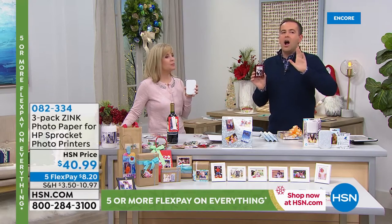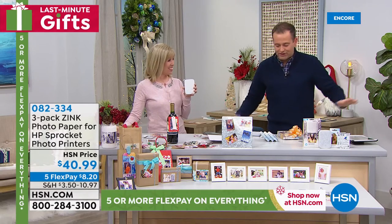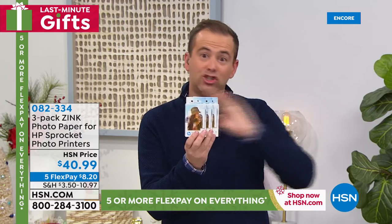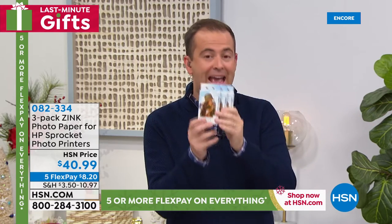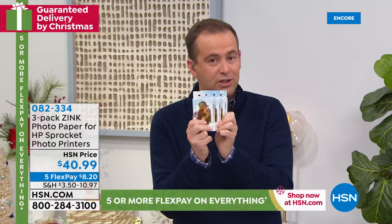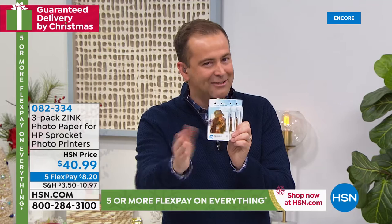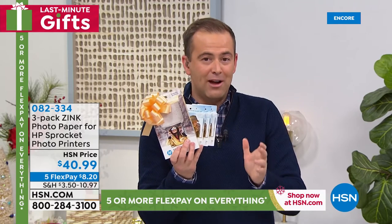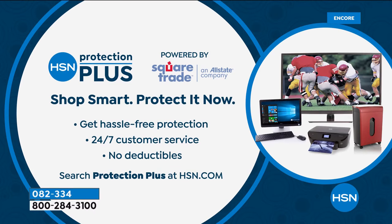It's meaningful and sentimental — they are stopping us. If you want the extra paper, already a big chunk of what we have available is sold out. If you want extra paper on FlexPay, ask for it immediately before it's gone. You get 60 sheets, which is a massive amount. Remember, you're not having to buy any ink. With HP HSN Protection Plus, you can certainly protect all of your gadgets and gizmos without any deductibles.